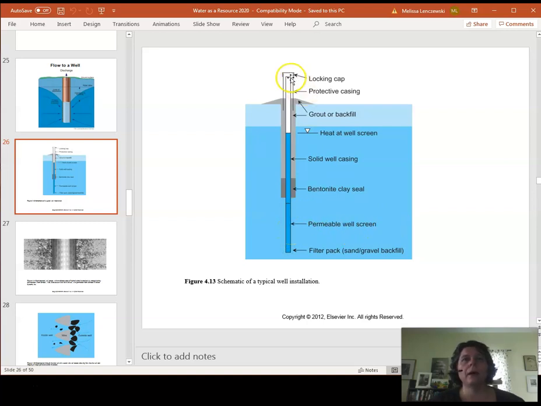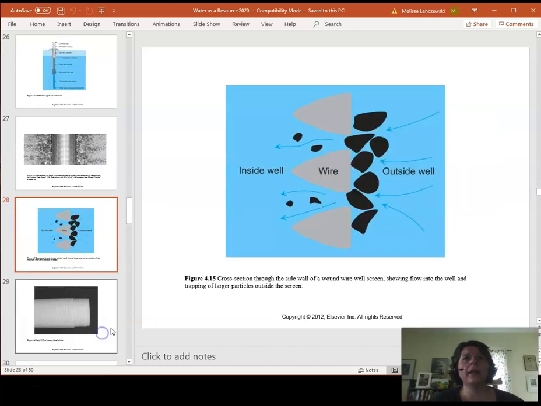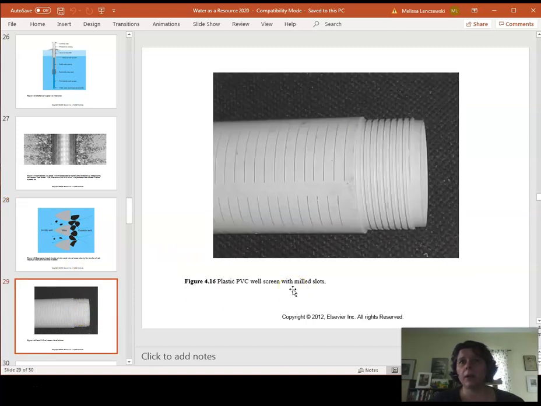So we have our well, our PVC pipe, we've got grout, we've got a screen, and we've got what we call the annulus, which is that space in between them. We have a well screen in there, and one of the reasons we have it, as you can see here, here's the wire, here's inside the well, here's outside the well, that pushes water through. If we had small particles, they would flow into our water, and we don't want to drink pieces of dirt. So we build up these blockages with bigger grains to keep all the smaller grains from getting inside of it.